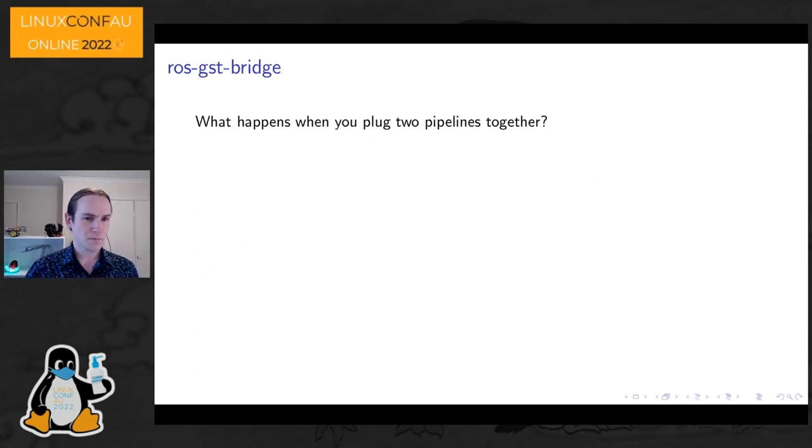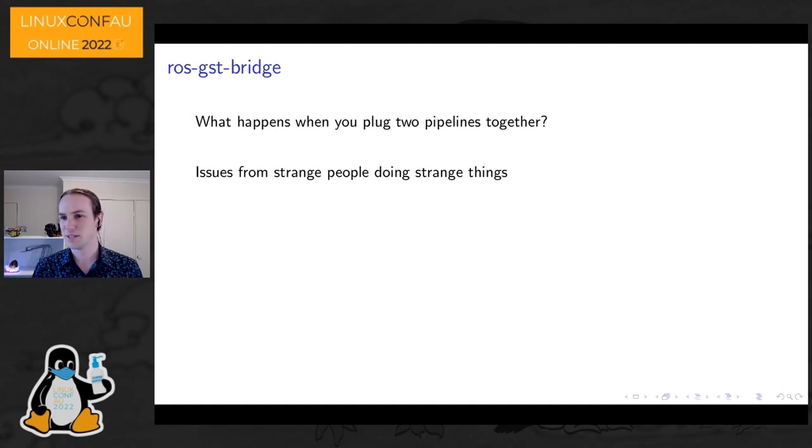So I plugged two pipelines together, and I didn't realize how much was hanging on this, how much software needed this. I've never felt like I was thrown further into the deep end. I had a lot of people doing very strange things with perception data, robotics. I started getting issues showing up on an issue tracker. I started having bugs and bug reports. Some of them were the same bug over and over. So I had to set up regression tests and build tests.